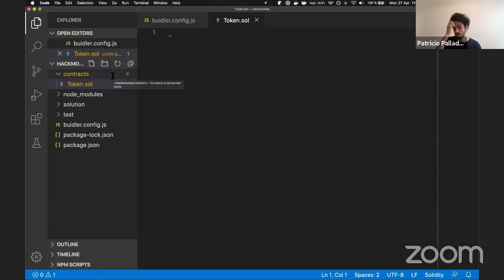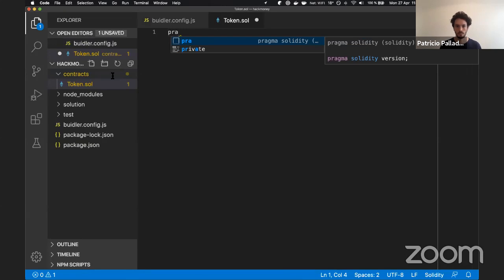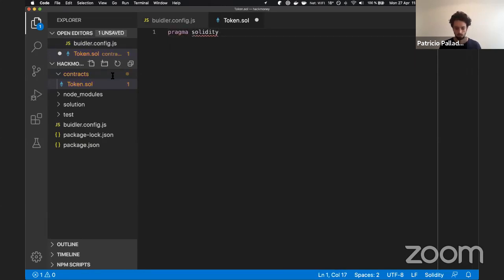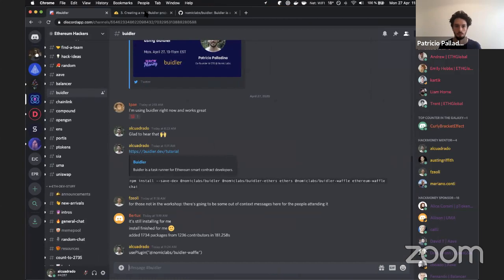In every Solidity file, the first thing that you have to do is to tell the compiler which version of Solidity we are going to be using. In this case, this is going to be Solidity 0.5, and you do this by setting this pragma. That's it. Also, you can copy this from the tutorial.